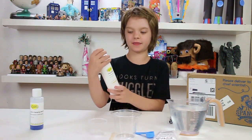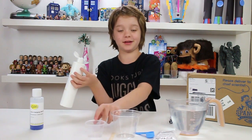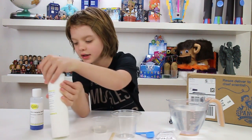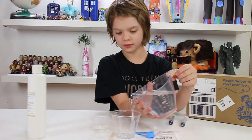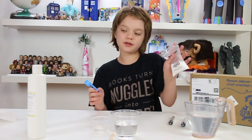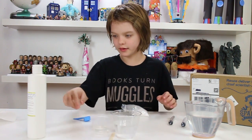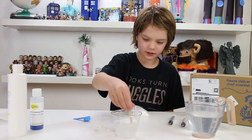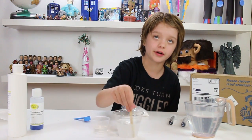So we're going to put a third of this clear worm goo into the small cup. We're going to put a third into here — so that seems good to me. And then we are going to put two thirds of water into this big cup. So we're going to put a scoop of this worm activator, which is calcium, into our water and stir it with our little stirring stick. The clear worm goo, by the way, is sodium alginate. Stir this until everything is pretty much dissolved. This does not take long.